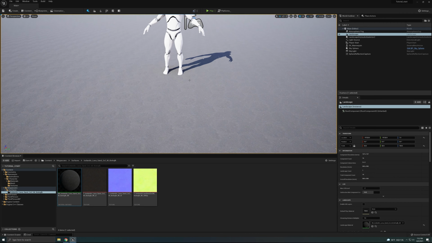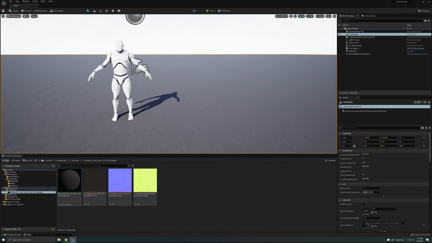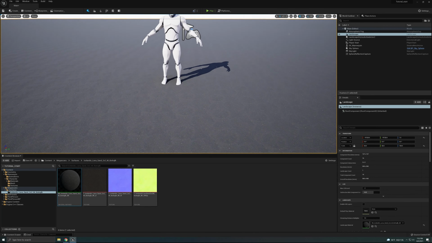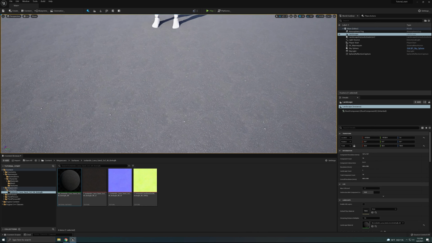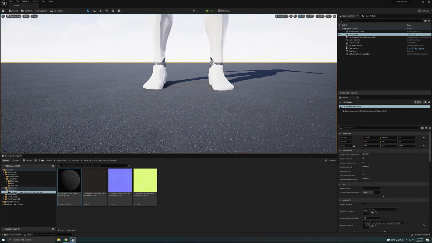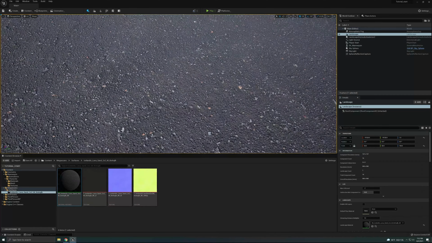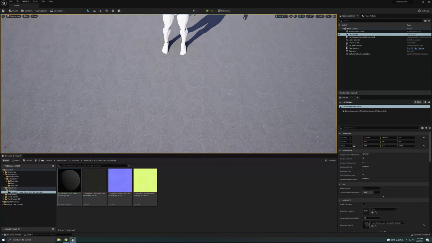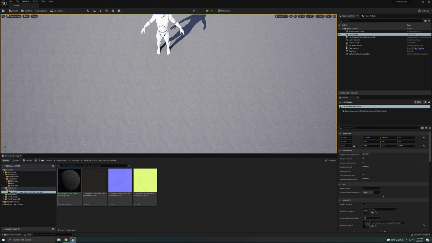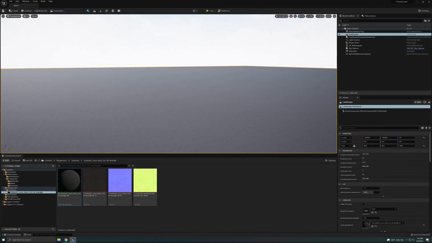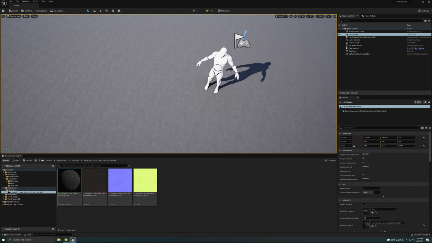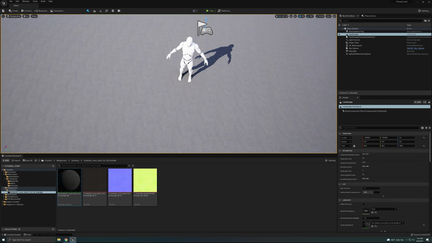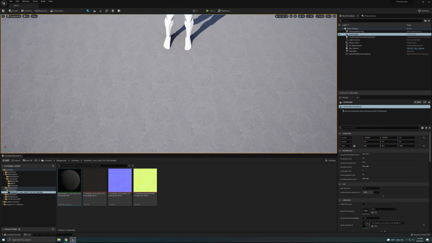So this is the texture for our landscape, and as you can see, there is some repetition in there. I'm going to lower the camera, and if we get closer, you're going to see that this looks really nice. But if we go outside, you're gonna see that there is repetition, and there is a lot of it. This is what I mean by tiling. As you can see, this thing is tiling really, really hard.